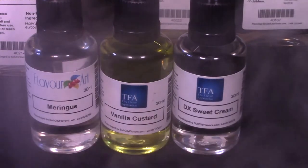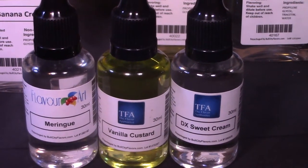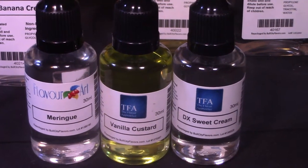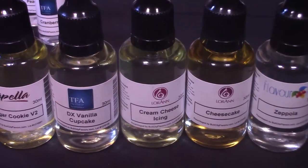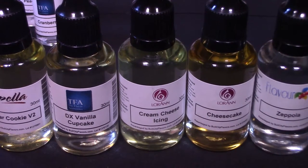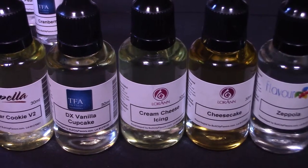These are just a few more things that I use a lot. Had little 10 ml bottles and was running pretty low. Meringue, custard, and sweet cream. Use them a lot. Next, I got a couple things to dive into the bakery world. I don't do a whole lot of bakery stuff, but I guess I'll start experimenting. See what we can come up with. Can always throw some fruits in here and make something.